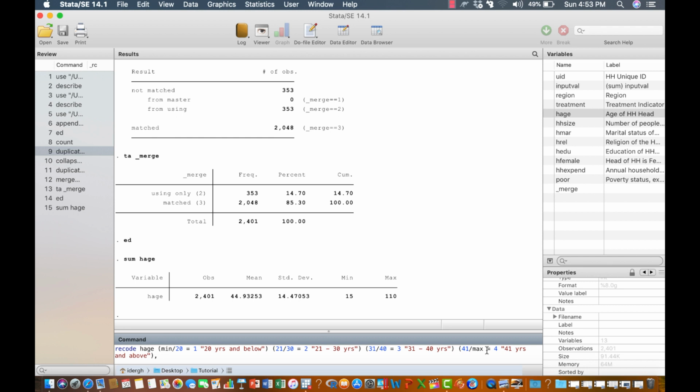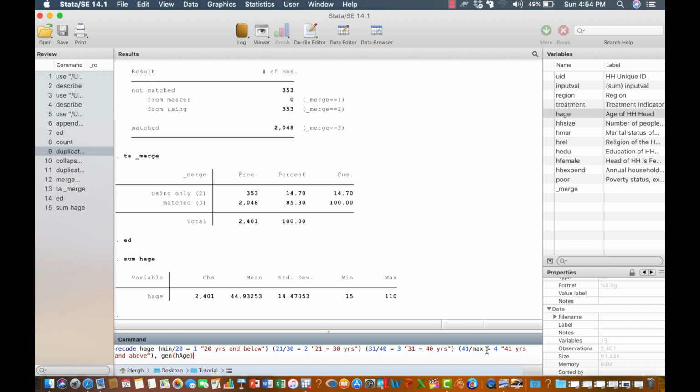When I finish this particular line, what I need to do is to give a name to the new variable that will come out of this whole process. And so I do that by saying generate. Then I assign a name. The name must be different from that of the old one, otherwise Stata will not respond. It will give you an error message. And so I give a name, for instance, small h but big E and then age.